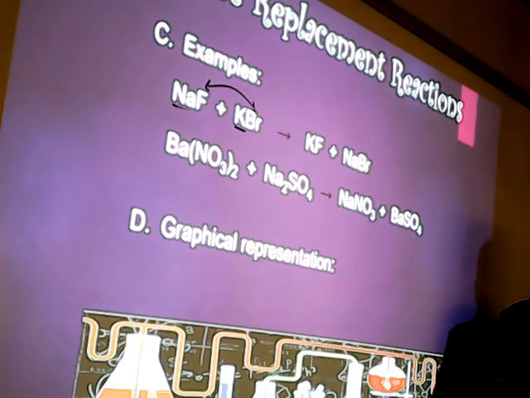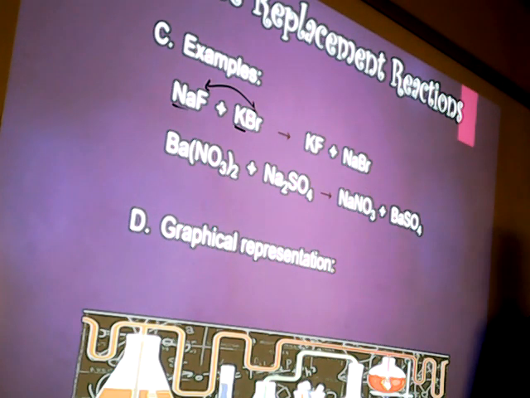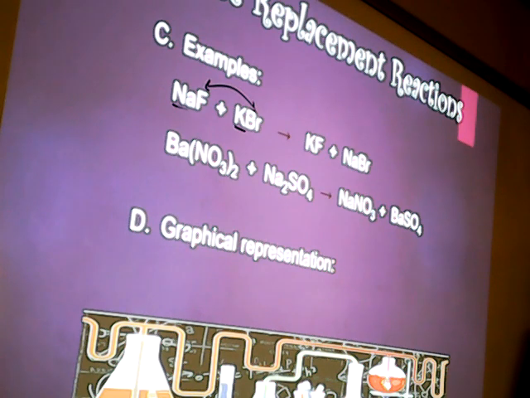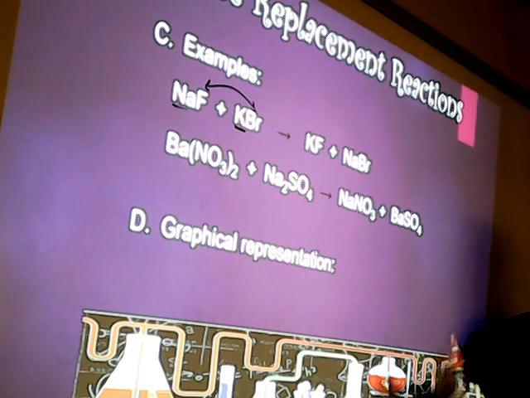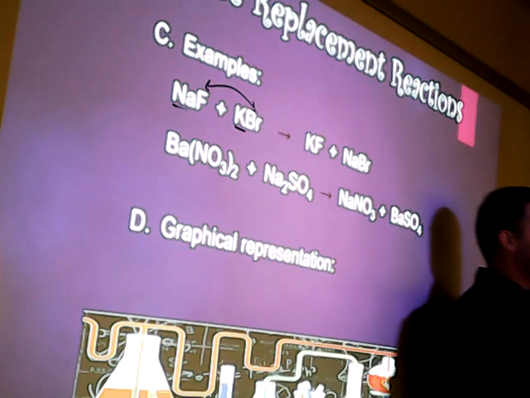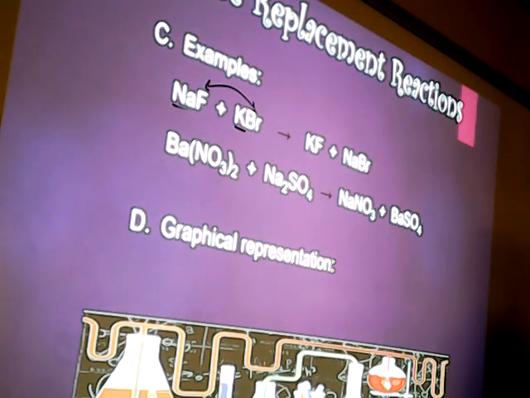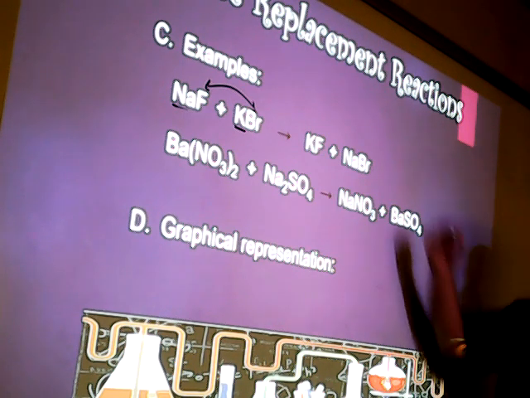Yes? I know you just said that the metals stay the same and the non-metals switch, but that end result kind of says the exact opposite, where the non-metals stay in the same place and the metals switched. Yeah, I don't like that. So I'm going to keep the metals the same. Is that all right with you? So, yes, that's fine. Just know that in our slides from last unit, it says that your anions switch. So I'm sticking with that. Yes, thank you for pointing that out, Aiden. So your anions switch.